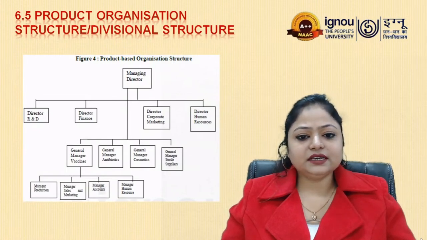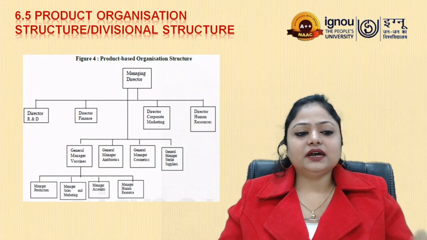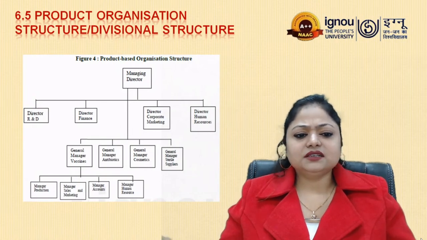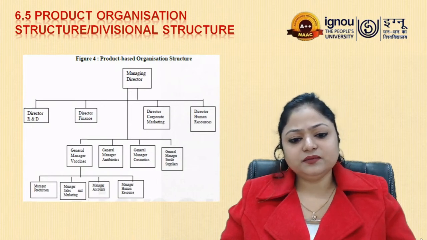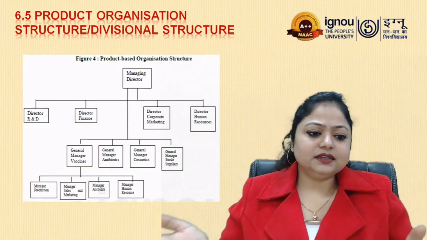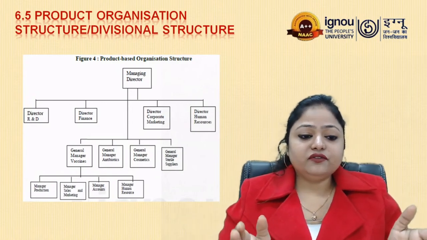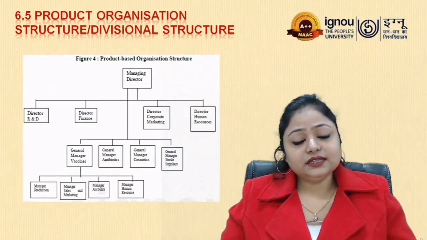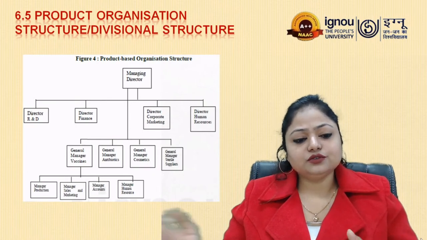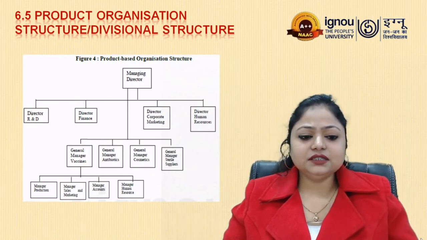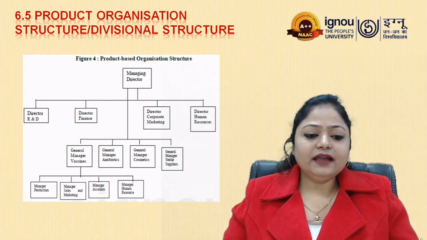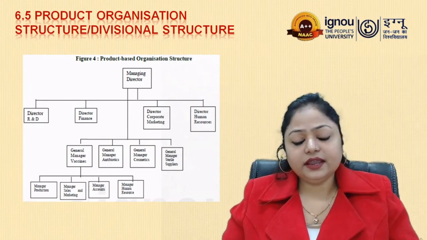There could be a managing director and different sub-departments with their own directors, and then there will be general managers for cosmetics, manufacturing vaccines, sterile supplies, and sanitary supplies. Then the general manager of vaccines will be heading the entire function of managing production, sales and marketing, accounting, and human resources. So the strategy of designing the whole structure is having a separate single unit for each and every product they have.